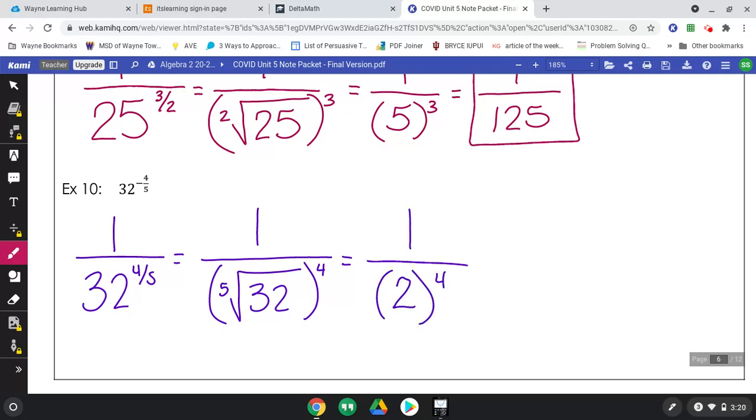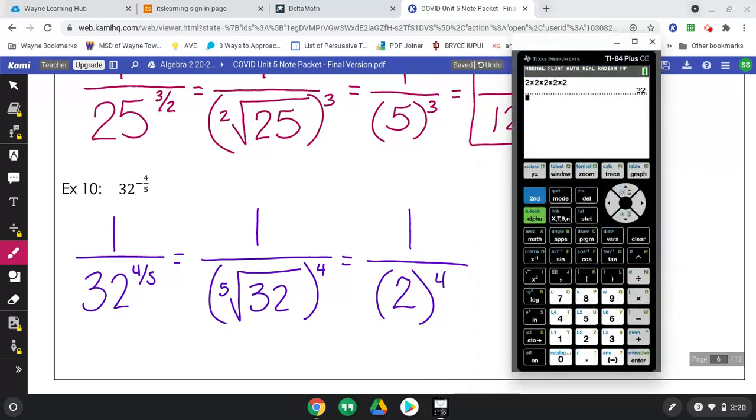Bring over that 1. And you do 2 to the fourth power. Let me show you how to do 2 to the fourth power using your exponent button. You're going to type in 2 here. And then your exponent button is going to be right here, directly underneath your clear. Then you can type in the fourth. It also allows you to type in the parentheses, so I'm going to do that. Parenthesis 2, close it, exponent of 4. And I get an answer of 16. You'll get the same thing by doing 2 times 2 times 2 times 2, 4 times.